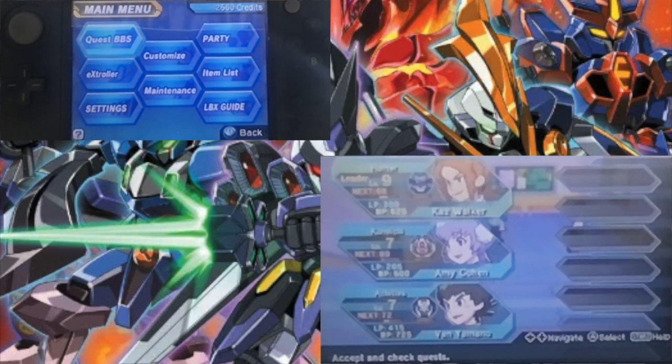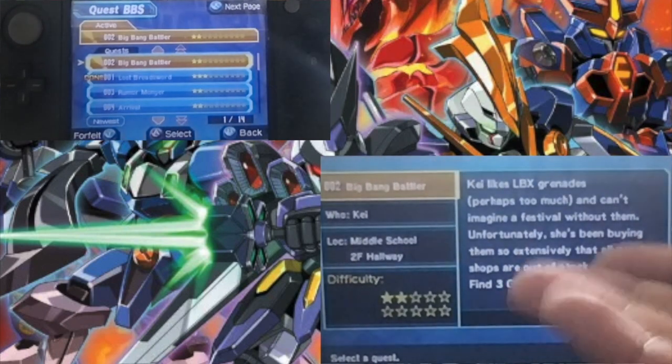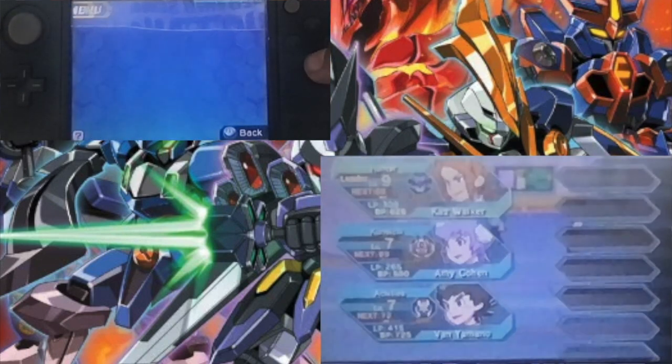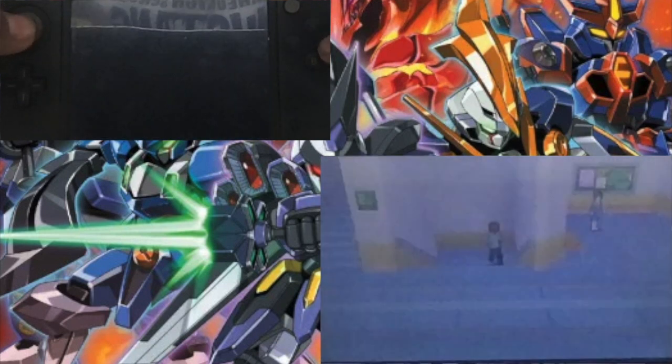Anyways, we need to go get 3 grenade S's for K. And I was speeding through their dialogue, and if you want to know how I know this, well, outside of I've done this quest before, is because after you submit each part of a quest, you can go to the quest board again, and you'll basically get an updated response on what you need. So this time, it tells you that she needs 3 grenade S's, and we can buy them from any shop, even though it literally says all the shops are out of stock, which I don't know why, but let's go ahead and do that. Anyways, on to what I was saying before.